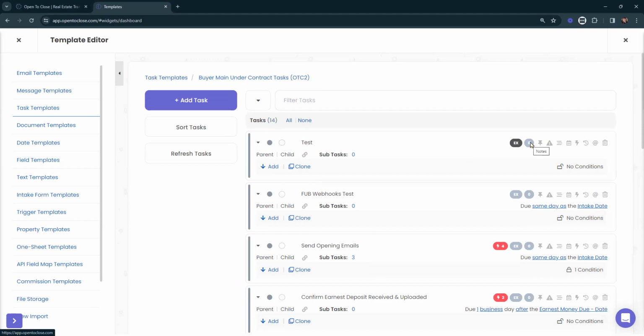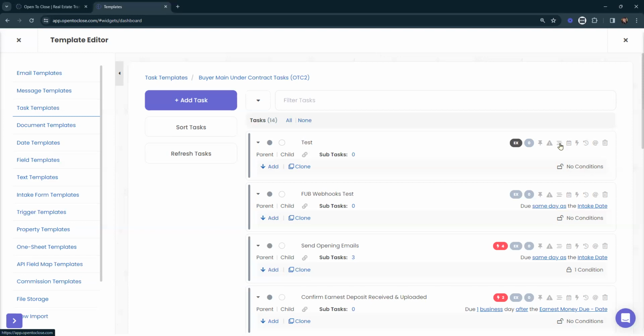Once that note's been deleted, it is removed completely, so it's going to go back to 0. Next to that, we have our little pinned icon. When it turns purple, that means I've said that this task needs to get pinned to the top of my task list. When it comes onto my properties, it's also going to be showed at the very top of that task list on a property. We have the ability to add on a critical button as well if we want to mark this task as critical. You can use these buttons interchangeably, just kind of depends on your use case for them.